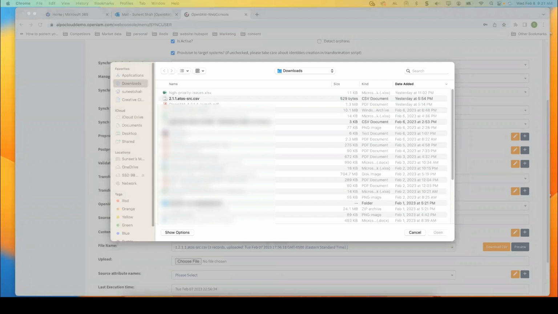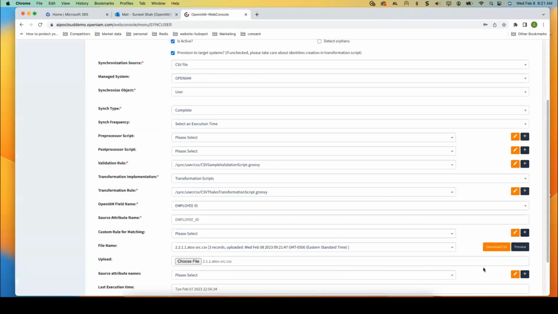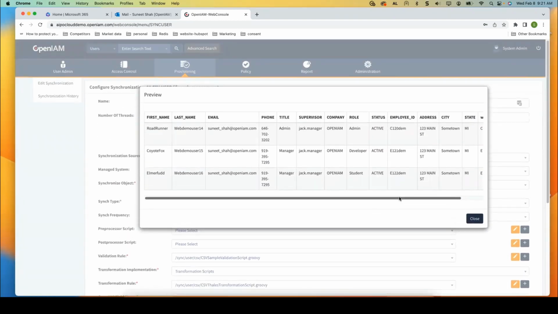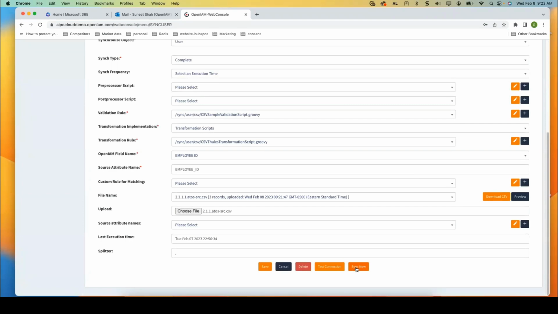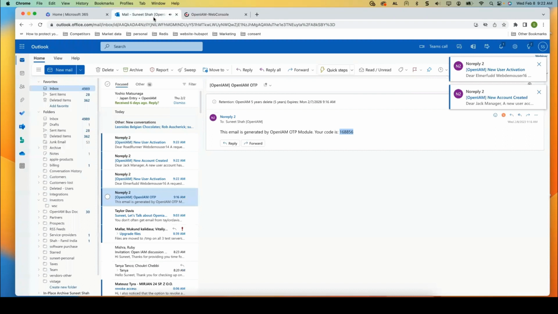But let's pull this in. Let's see if it actually saved. Oh, that looks fine. All right. So I'm going to do a sync now, and this will get the process started. It will do a couple of things at this point. It will create the users in OpenIM. It will provision them into target systems. It will send a notification to the new person that they're coming on with an activation link, but it will also send the manager a link to kind of get started.